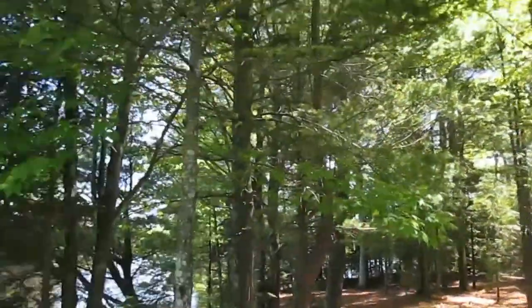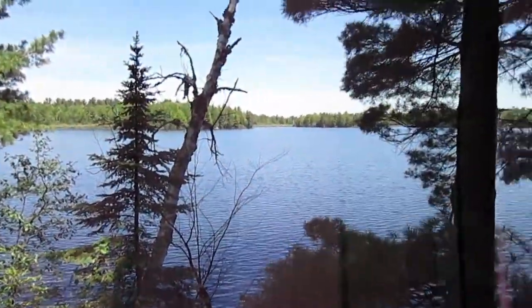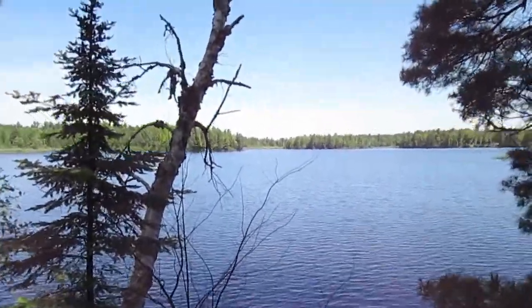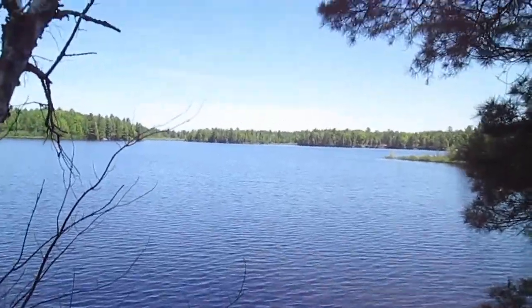This morning I left at 9:30. It's now almost 12:30. So I've been paddling around, but I stop. I'll paddle for an hour and then I stop. This is just a glorious way to do this, especially when the water is like this. The water is just beautifully calm. Wonderful. It's just fabulous out here.